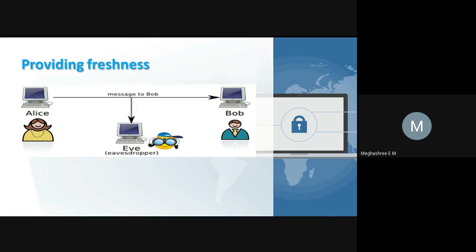So this management of seeds, how to manage this key, we will discuss in the next module. There is a separate chapter that is key management. There we will see how to manage this kind of seeds as well as other keys which are involved in the encryption and decryption process. So that we are going to discuss in the next module. So for today, that's it. The next topic, providing freshness, will continue in the next class.